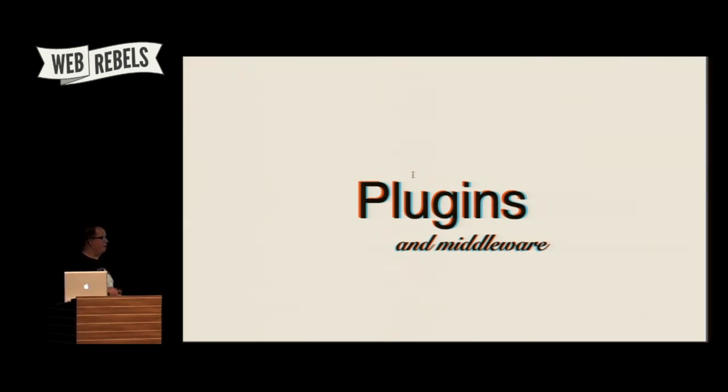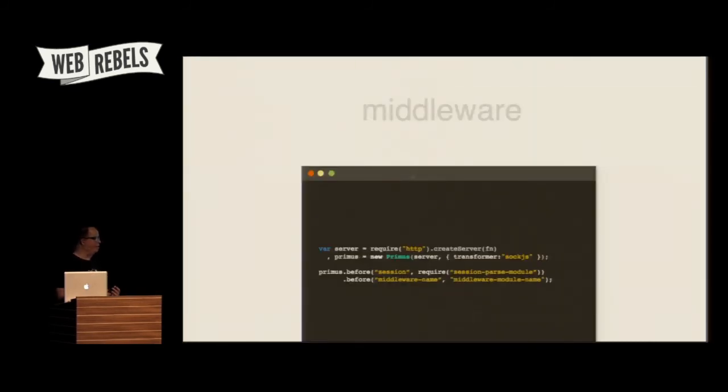It's really simple. In addition to plugins, we support middleware. These allow you to intercept all these requests before they get passed into the real-time server. So if you're using Express with sessions, you could actually use the same session middleware layer on your Primus server, so you can have a session property on your socket, which is really cool. Most of the functionality in Primus is also implemented through these middleware layers. We serve our client through a middleware layer.